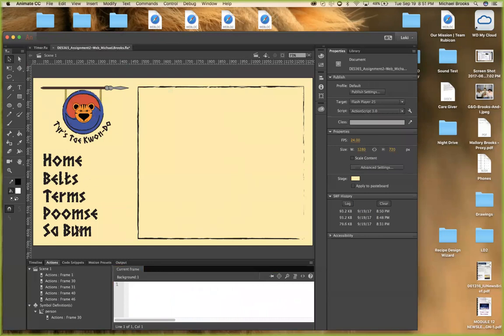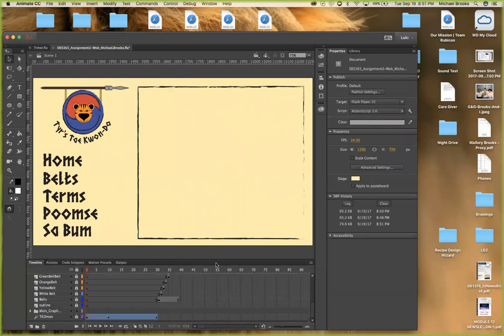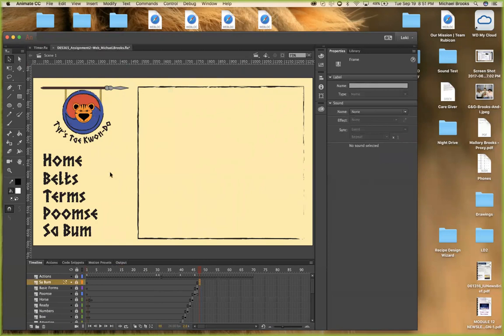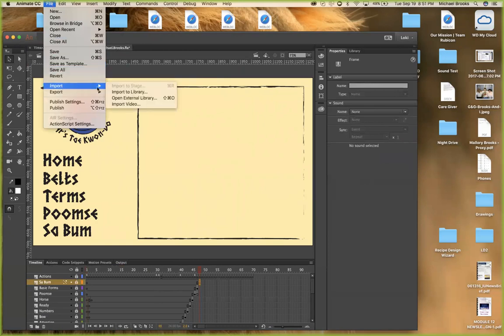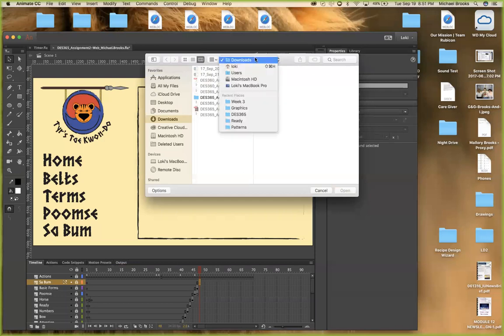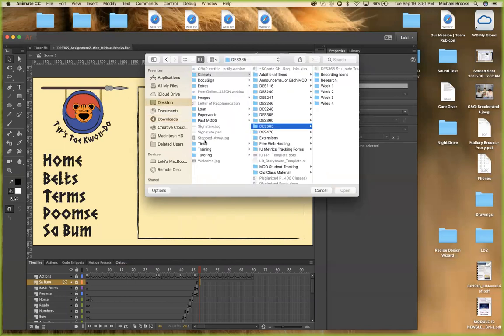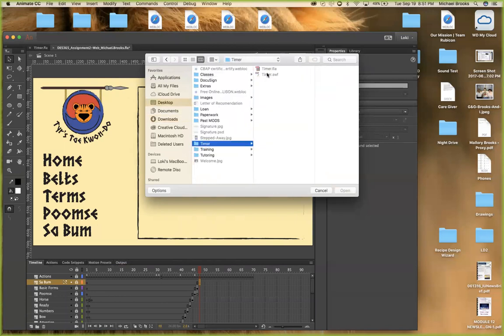And at 47, what I'm going to do is File, Import, let's see, to Library. Now we're going to go back to 365. We go timer. Notice you can't import those, right?